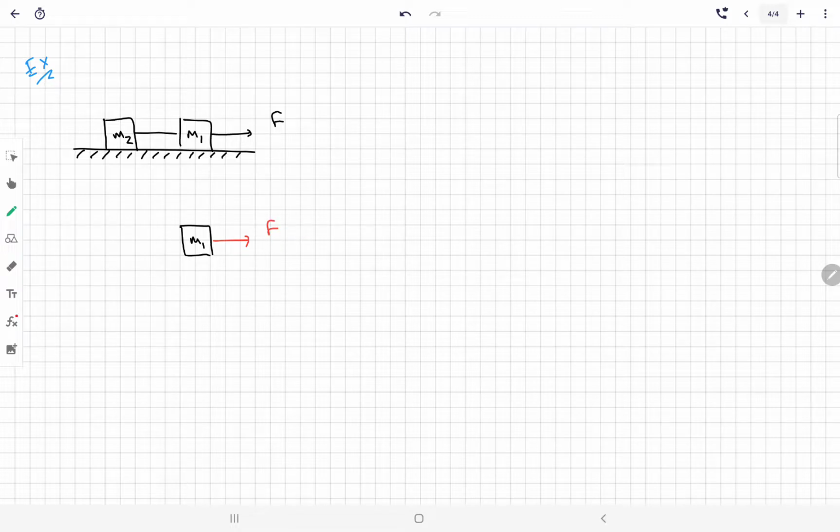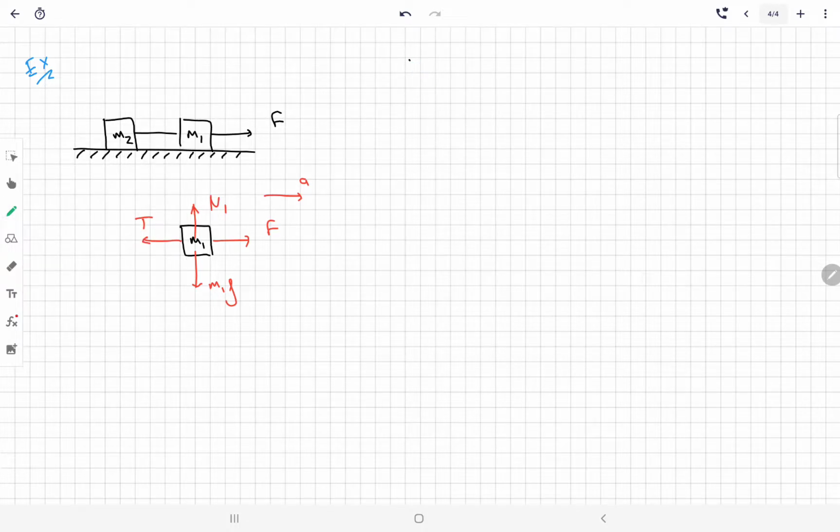F to the right. There is a rope which is trying to stop this object, so to the left we have a tension. We call it tension, basically force in the rope. Downward we have its weight, and upward we have its reaction force. Let me call it N1 because we have two objects. And we know that it can move only in the horizontal direction. It cannot fly upward or enter the surface. It's impossible.